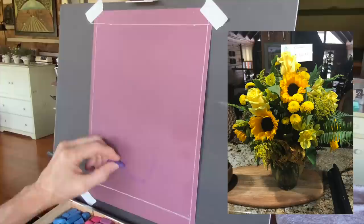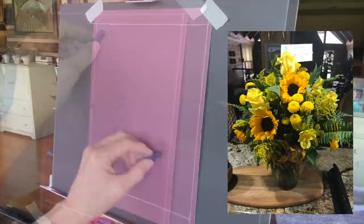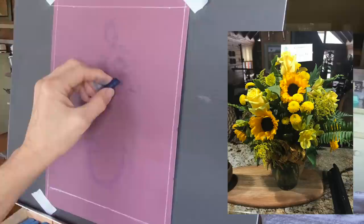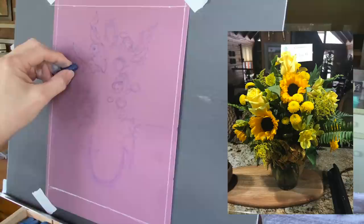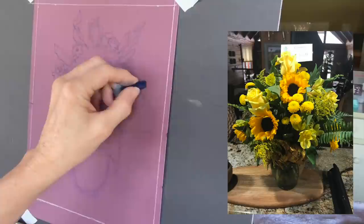And here I'm just doing a preliminary sketch with one of the darker colors of the Neocolor wax pastels. A preliminary sketch, getting it fairly accurate. You still want it to be loose and painterly and impressionistic. That's my sister running around in the background. I know she wouldn't want to be in my video. You want it impressionistic, but at the same time, you still need a certain amount of accuracy if you want to represent these flowers close to what they really look like.